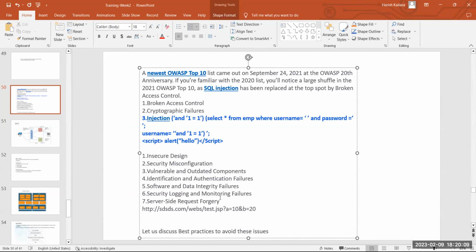So what we need to do, generally, with these kinds of open source libraries that we use: if they have some issues, those issues will be posted using CVE numbers. Common Vulnerabilities and Exposures, CVE numbers, something like that. I'll give you one small example.